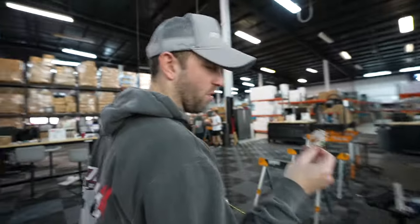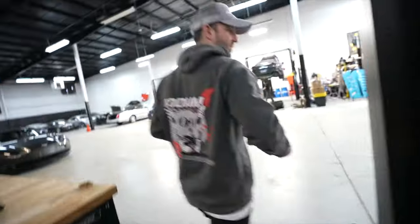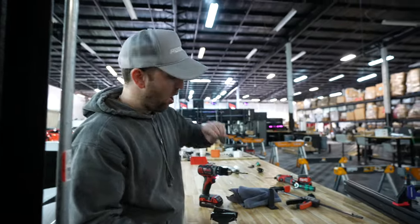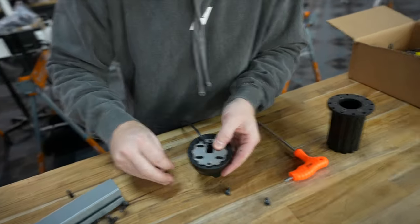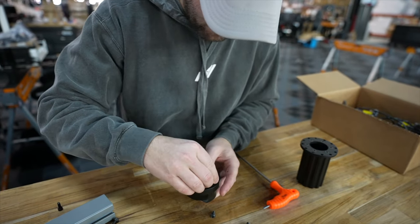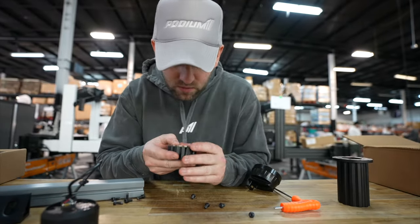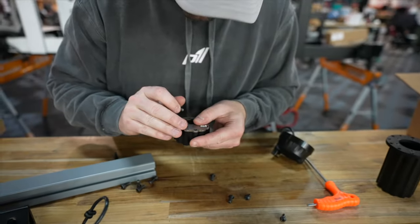I found a bracket that will work, however I have to modify it — these little slots are not thick enough. Let's test it. If it fits, it ships. We'll use the top two holes, lock it up, put bolts going through the other side. We got one in — both are in, so that's going to work. Now we'll probably use the small one so it doesn't stick out too far, and we'll put these number four Allen heads back in.